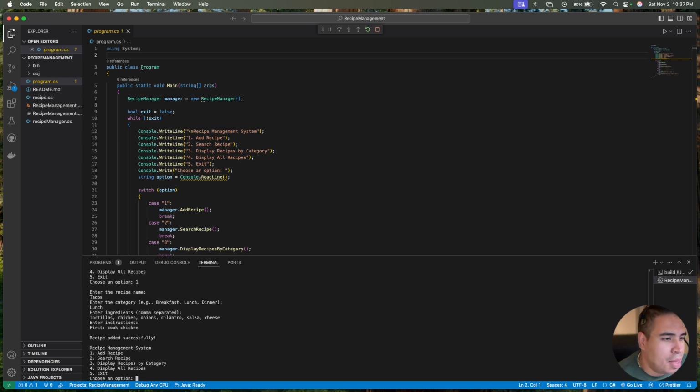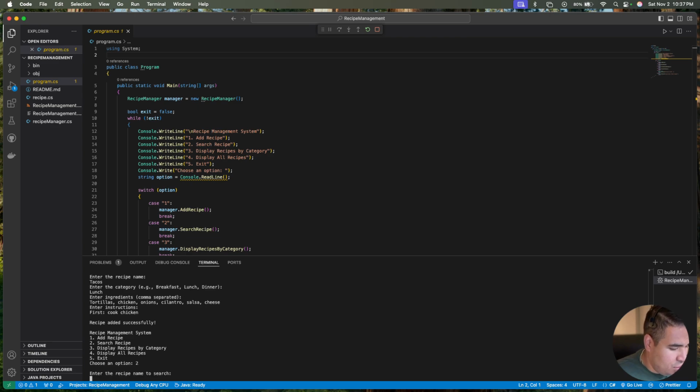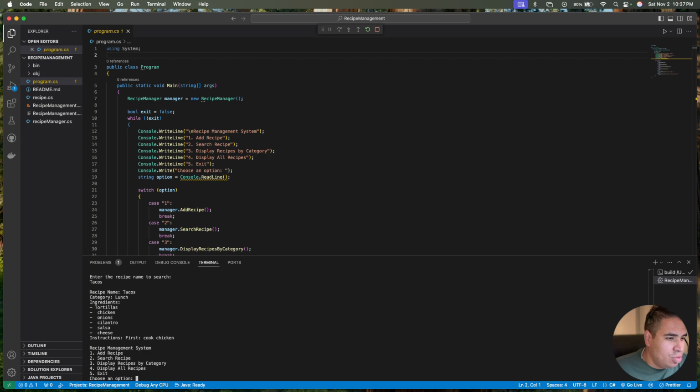Now we can go and search for a recipe. Let's click number two. I want to look for the recipe that I just made, tacos. We can see over here the ingredients that I just wrote: the tortillas, the chicken, the onion, cilantro, and the instructions, just cook the chicken. But we can add more to the instructions.